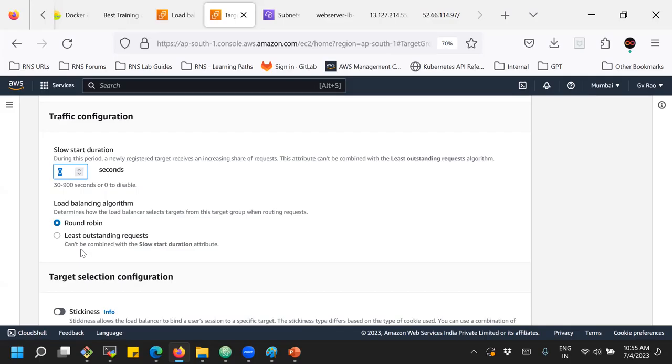See, suppose we have 2 instances, one instance already handling something like 40 requests, and another instance handling 30 requests. Which one has the least outstanding requests now? 30. So that's the load distribution. Now it is going to consider which one has the least requests. That is on the basis of the current load on the instance.